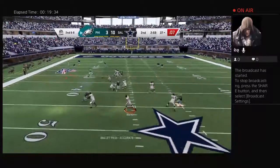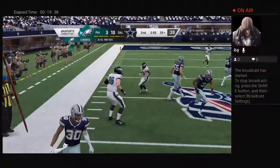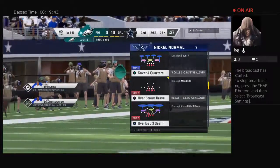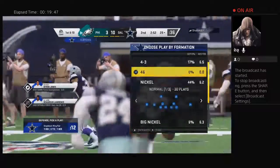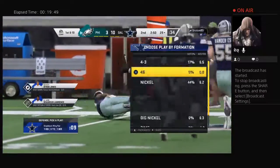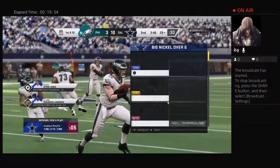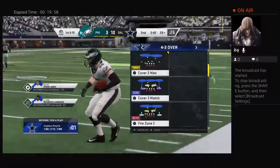Wentz now to throw. And complete to Zach Ertz. And he'll work it inside the 30 to the 29-yard line. 9 yards to pick up there, and it's a first down. One thing you're hoping for when you run drag routes, you're able to hit a receiver in stride, and he can pick up a lot of yardage after the catch. But in this situation, the defense was effective, able to stop him before he could get a good head of steam going.